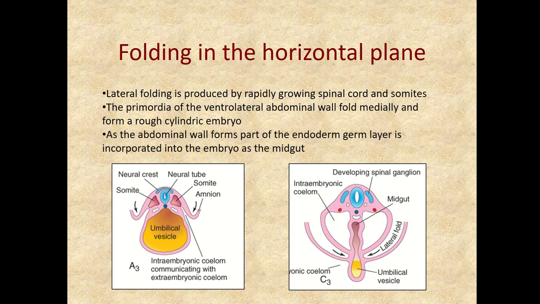Now let's think about folding in the horizontal plane. So if you were to lay on your back as a flat embryo, and you put your hands out side by side of you with the palms up, and then you bring your palms together and put your hands together. That's folding in the horizontal plane. So those edges of the embryo are going to come around, and they're going to come together on the ventral side, and they're going to fuse in the midline of the embryo.